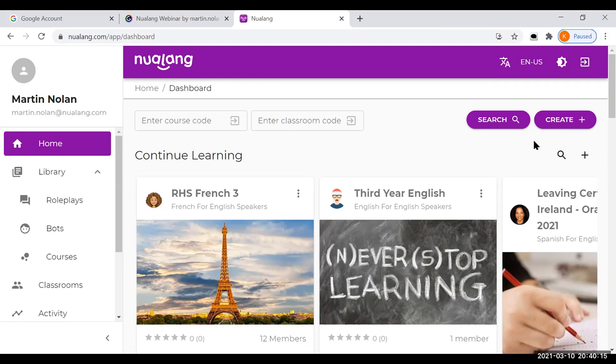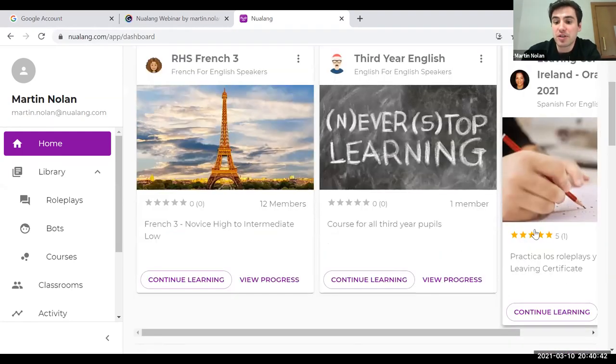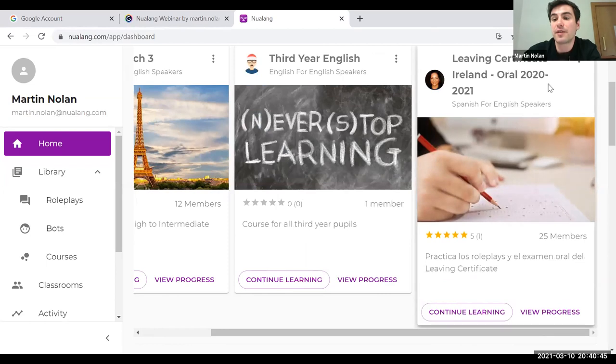Okay. And a great question in relation to the intended audience. Is this aimed at more beginner levels, or would you use this for, say, students that have been learning a language for 4 or 5 years or so, say, exam classes, for example? So that's the great thing about Nualang. Because the teachers can create whatever they want, it can be for any level. So it's what you make it. For example, as I said, the Spanish course I went through is for final year students in Ireland. So they would have been studying for 5 years, and this is to prep them for that. You can take it down into the most basic level of someone who's never spoken the language before. So it is what you make it out to be.